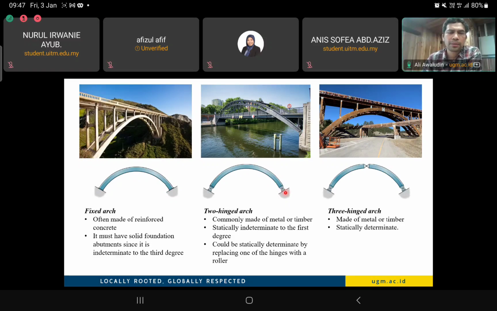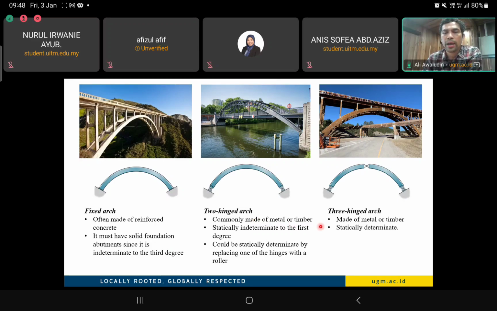It is also statically indeterminate because we have 4 unknown reactions, two from the left support and two from the right support. But I think you already have 3 equations: sigma moment equal to 0, and sigma forces in the y and x direction equal to 0. So you have only 3 equations, but here you have 4 unknowns. It is also a statically indeterminate structure.